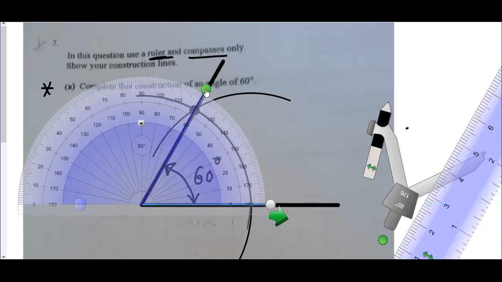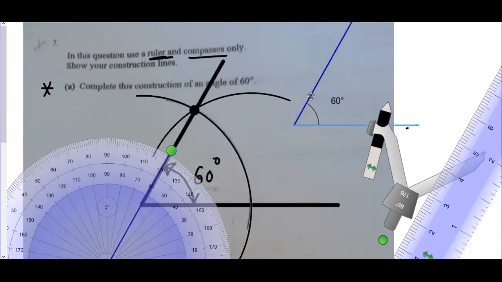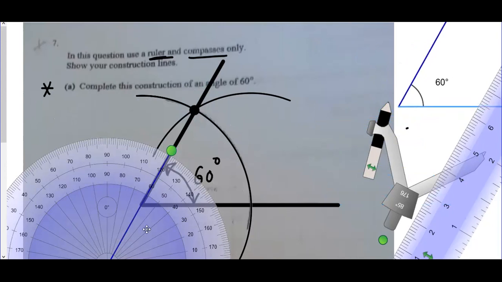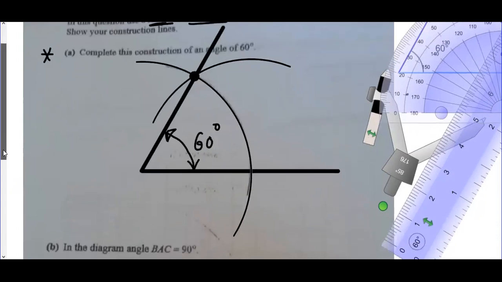As you can see, that is 60 degrees. So we have created an angle of 60 degrees using a compass and a ruler only. A protractor will be used just for checking purposes.